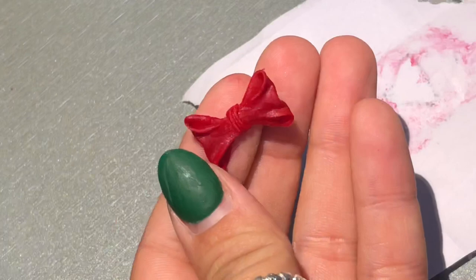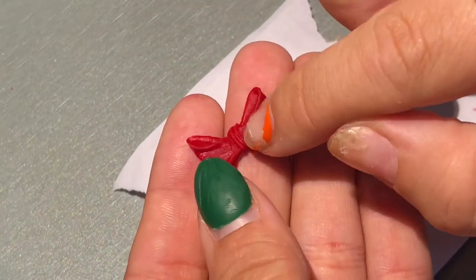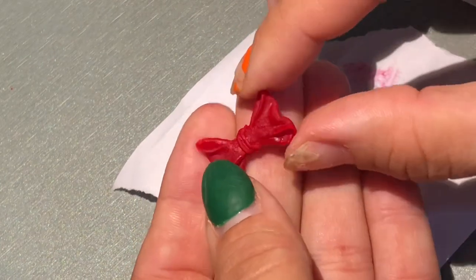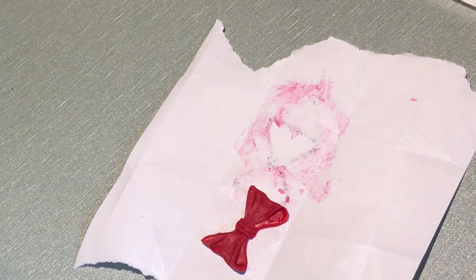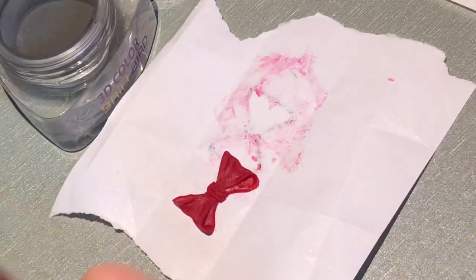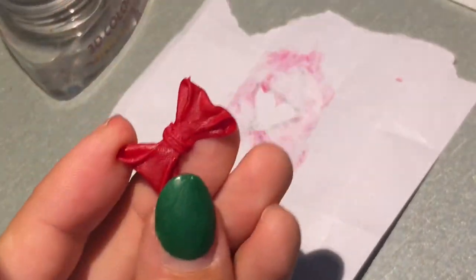So here's our cured bow. There's not a lot of definition in these, the centre bit. So what I'm going to do is I'm just going to use the black and the white. And this is how we add a bit more depth. I did try and find the brown. Ideally, you want brown, but I can't find the brown, so we're just going to use the black.